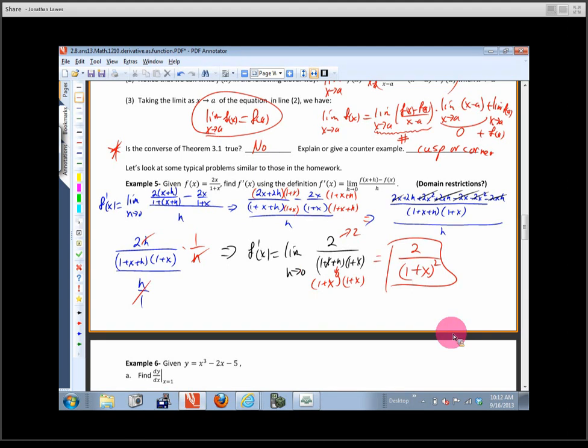Okay, that function right there, this is f prime of x. That will tell you the slope of the curve anywhere on that function. It would take a lot of pre-calculus work to produce that graph. In that much work that we just did on the page right there, that function will tell you the slope of the curve, the exact slope of the curve, the instantaneous rate of change for that function anywhere.